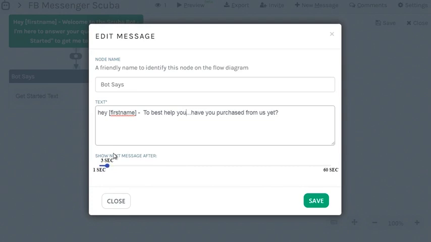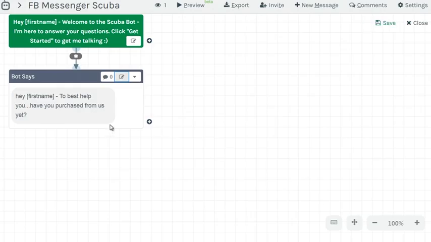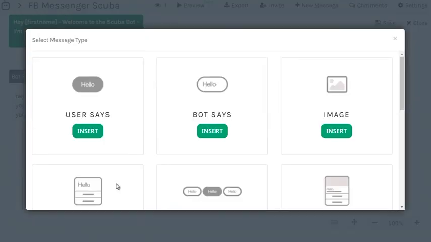So if you want to make it feel like a real person, even though it isn't, you can extend the message. So usually with a bot, it's instantly fast and all that. But to be honest, because we're transparent, we let them know it is a bot, we're going to be immediate. So click save.